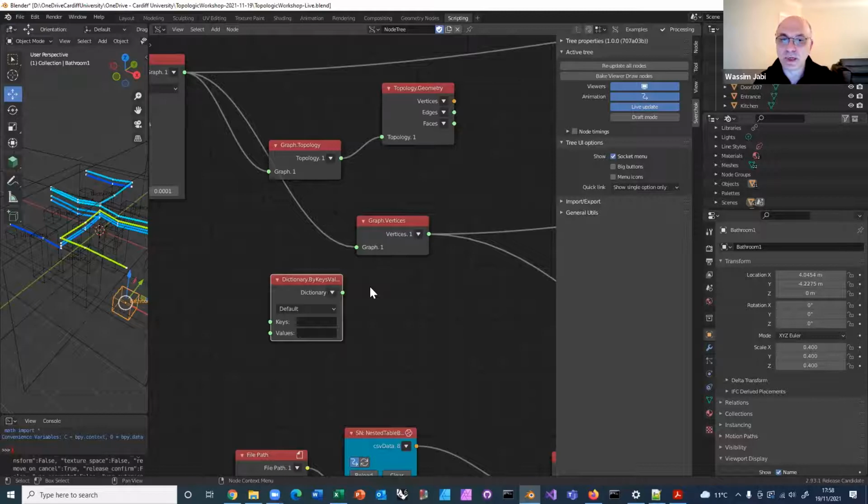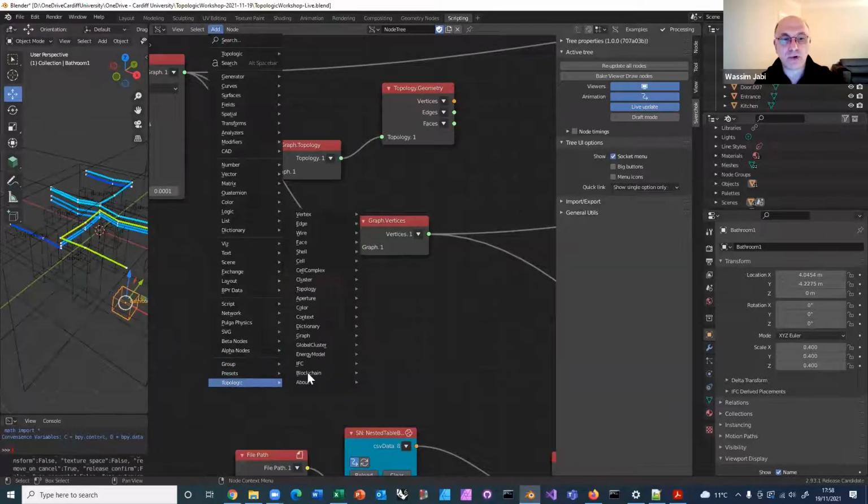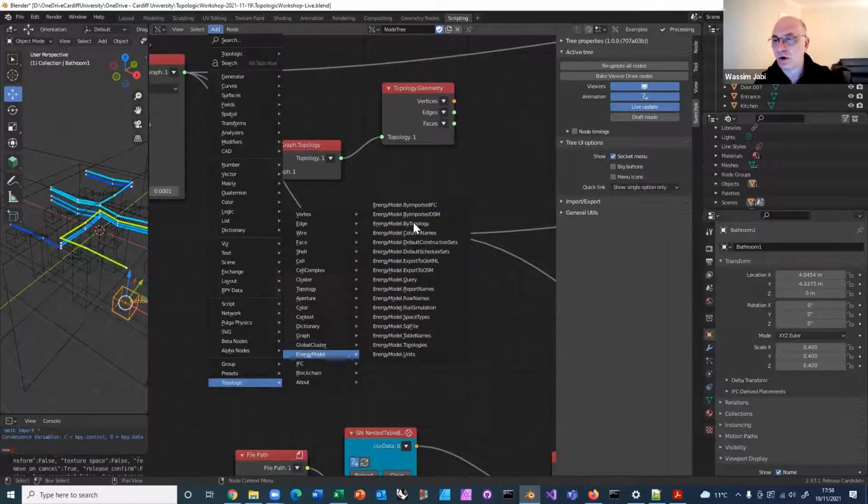Energy modeling, your PhD student project, is most worth checking out to start getting an idea about the scope of use here. I have three recent videos that show you how to use OpenStudio and EnergyPlus and how to build an energy model from Topologic. Under Topologic, you'll find something called energy model, and I have all the OpenStudio stuff here. So you can get an OSM, gbXML, all of that. There are three videos on my playlist that take you through how to create an energy model and simulate it. And you get all the colors inside Blender.